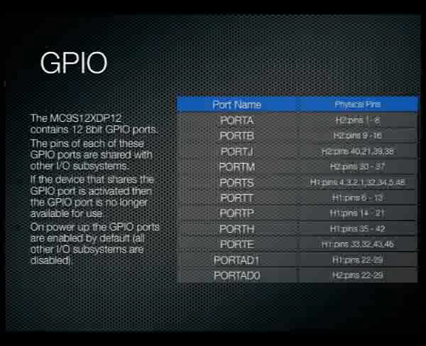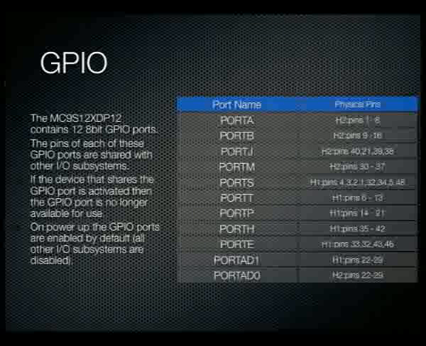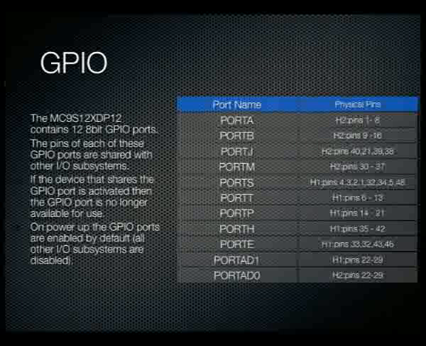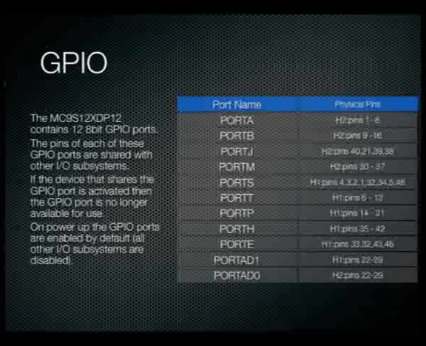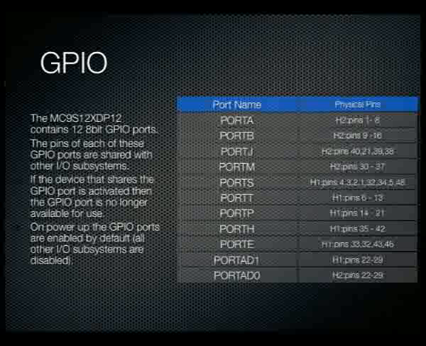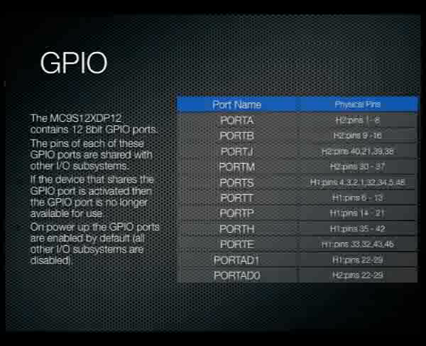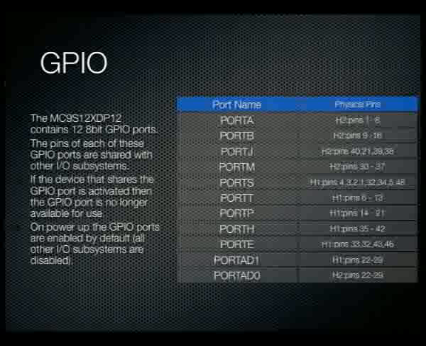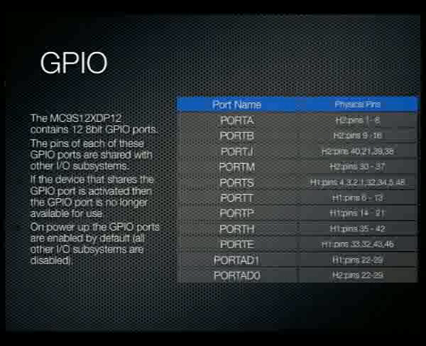I've shown here a table of all the various ports that we have at our disposal. These are all the general purpose I/O ports we can use, and I've also shown the actual physical pins that they live on the headers. So we have port A, port B, port J, and their various pins that we can use. The other thing you need to be aware of is that for some of these ports, we don't have access to all their pins. You'll notice that for port M, we only have access to 4 of its pins, so not all of the pins are wired up to the headers. You're going to need to be aware of that as well.